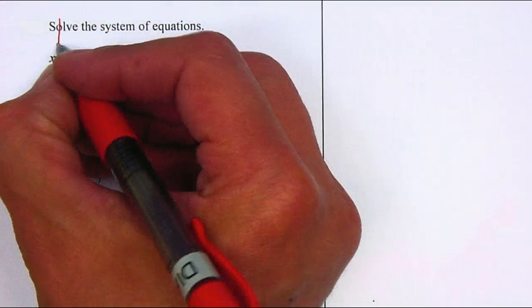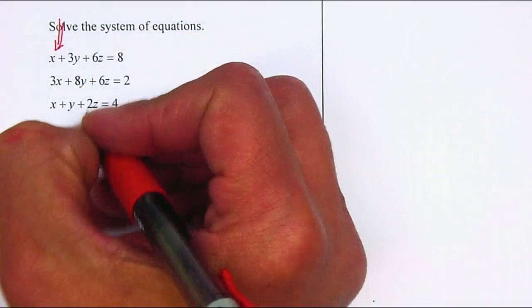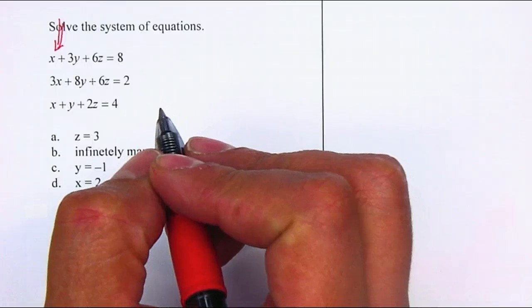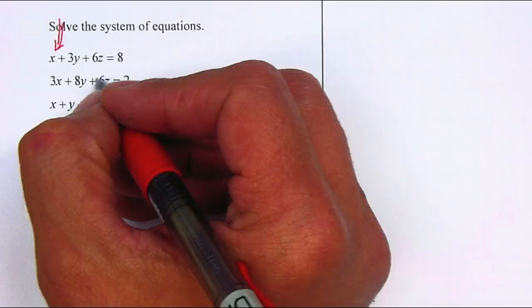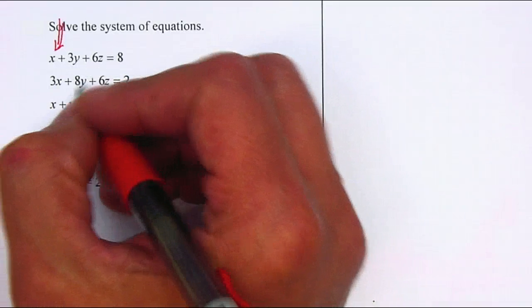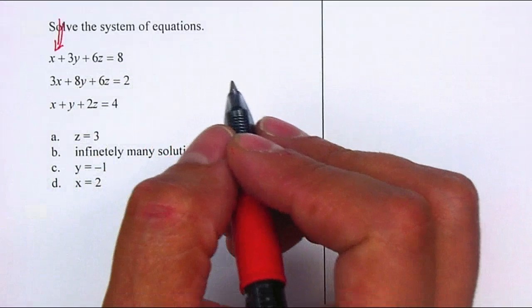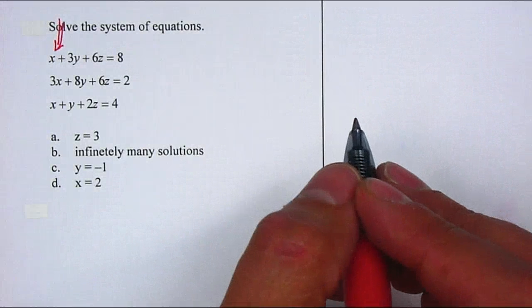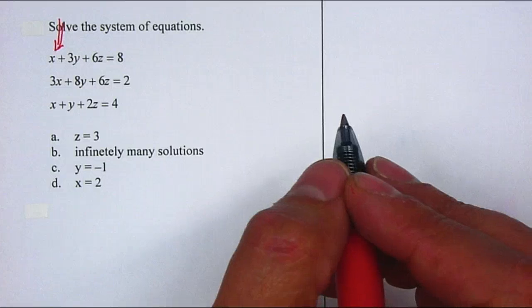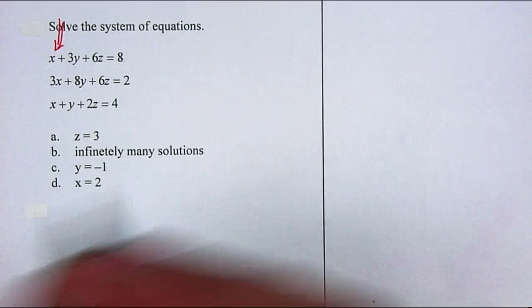Now, if you decide to cancel the y's or the z's, you'll get the same answer, but you might get bigger numbers. The z's might be fine as well. Probably the y's will give you big numbers. But if you go through those big numbers and simplify it, you'll get the correct answer. And they should give you whole numbers on the problems that we are giving you. In this case, let me cancel the x's.